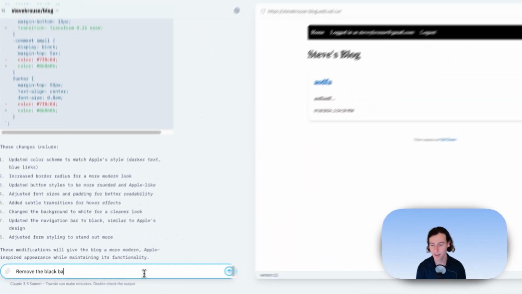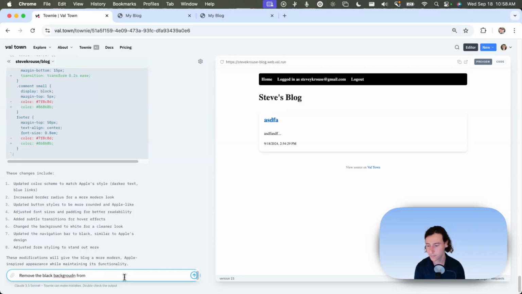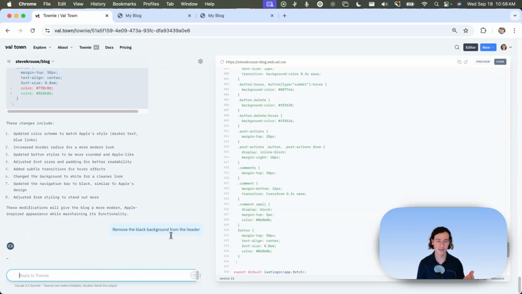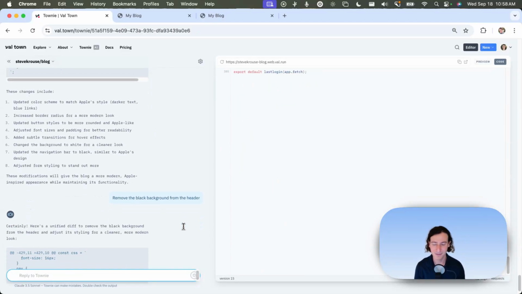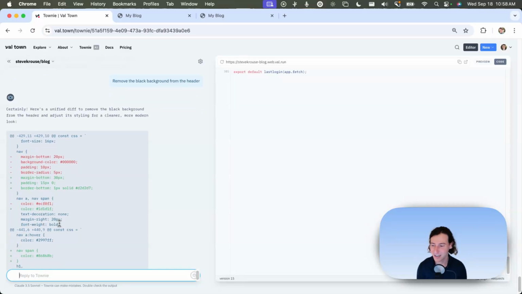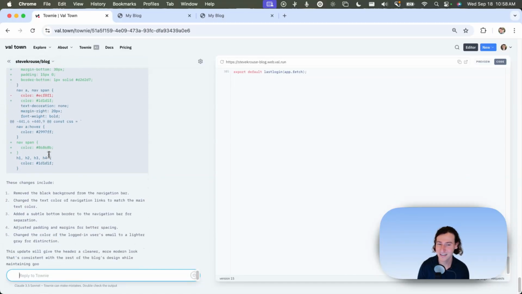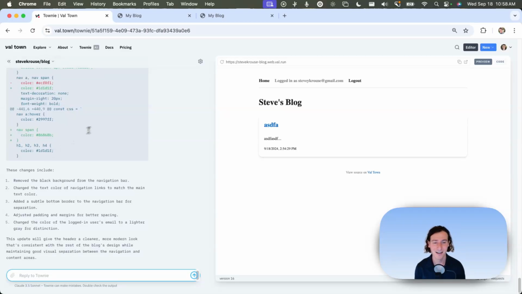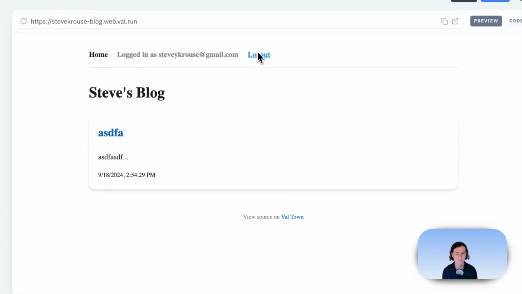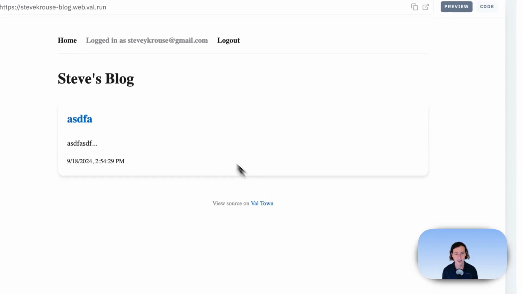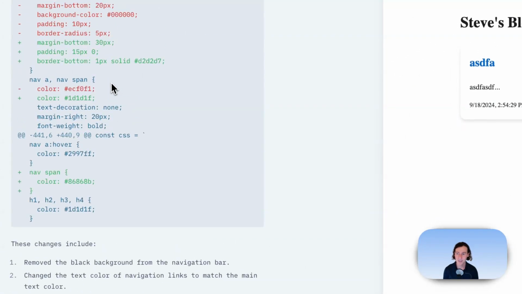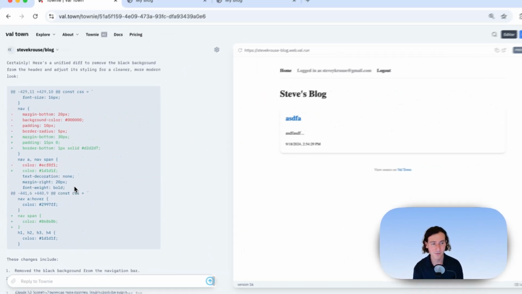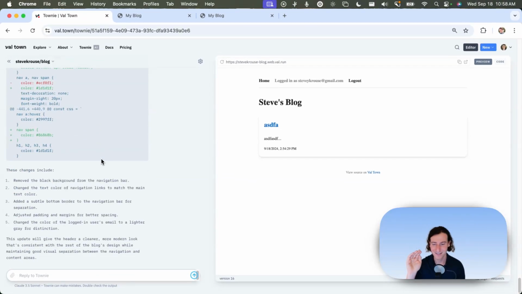Remove the black background from the header. Yeah, I don't think that looks good. It's funny because I'm a programmer, whatever. That should be just a line of code or two. Oh, okay, maybe it's a couple things here. Oh, we have to invert the colors. It's funny that I use AI instead, because a big part of it is I just don't want to have to find those lines of code. The AI can find and edit the code, and in this case it was a little more complicated than I thought anyways.